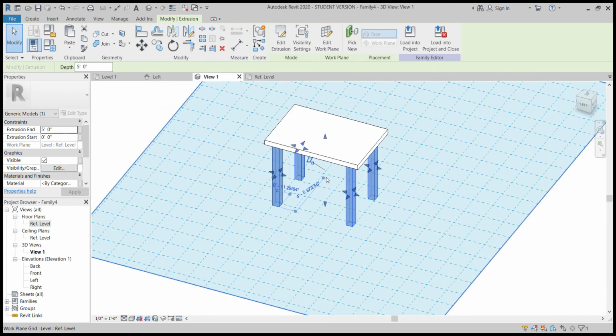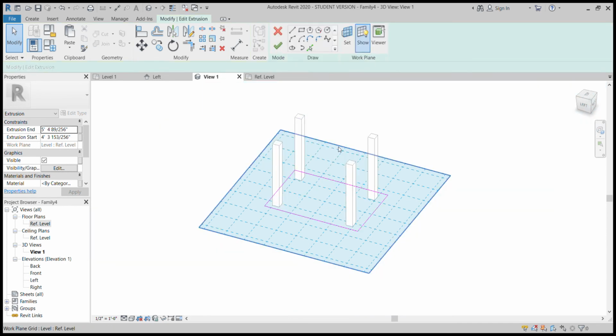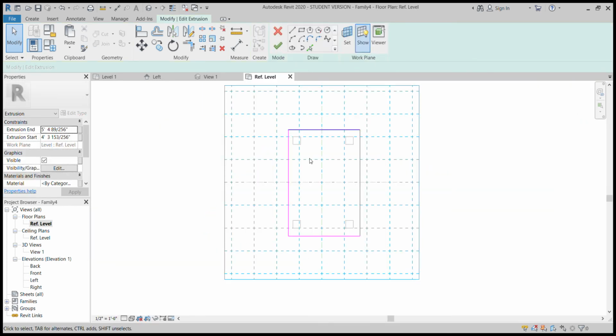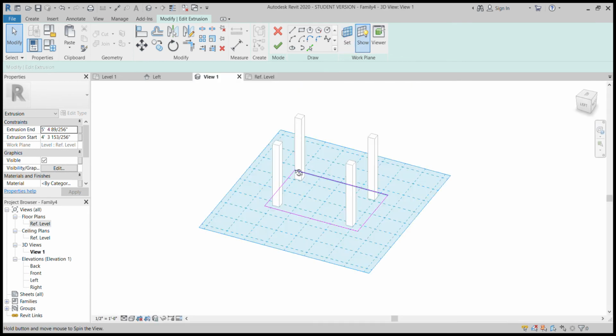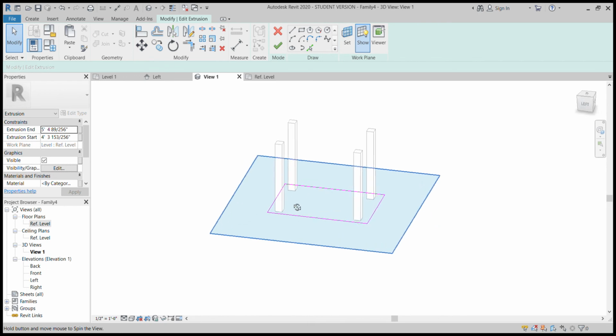So what we do instead is edit this by double clicking on it, which brings us back, and we can go to this floor and say, okay, we don't want our plane to be down here anymore.